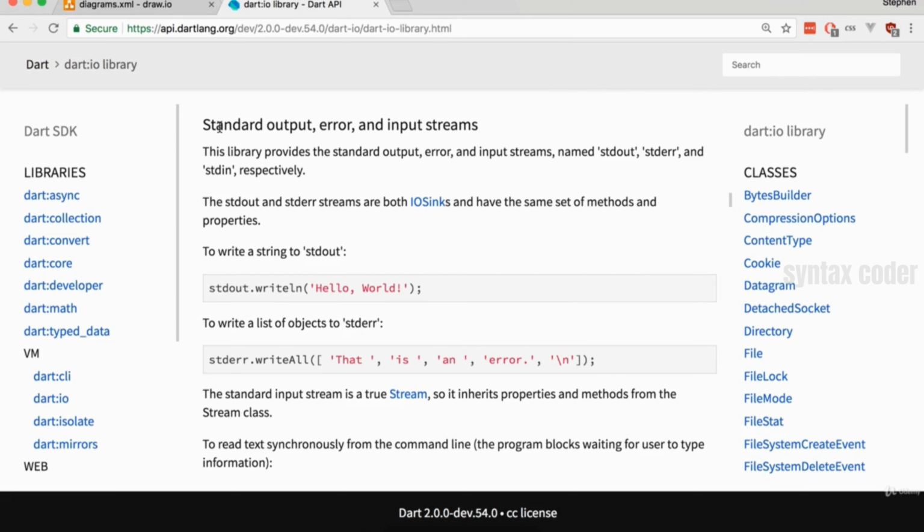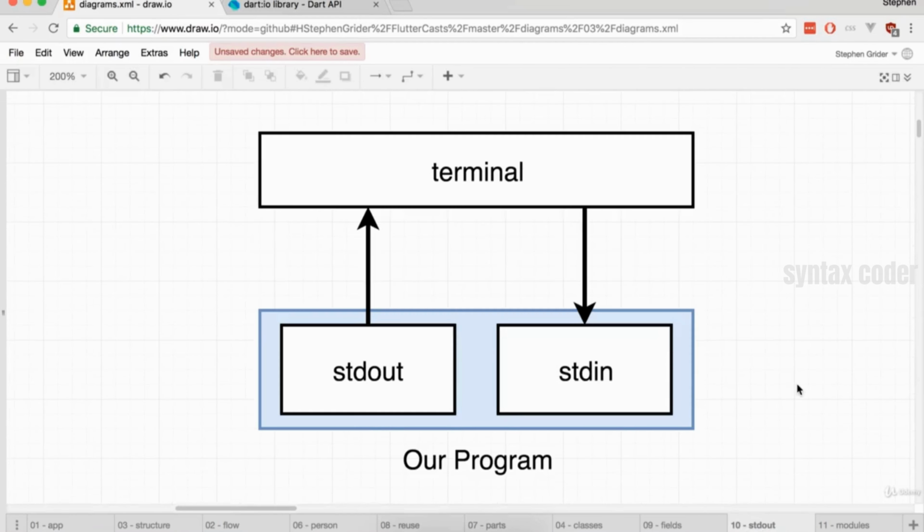I want to give you a quick aside on what the terms standard output and input mean. Okay, so quick diagram here. This is our program in blue down here. Anytime you and I want to write information out to the terminal, and that is the actual purpose of our program, we're going to be making use of this standard out object. Standard out is the object we use for writing out information to the terminal when that is the purpose of our program.